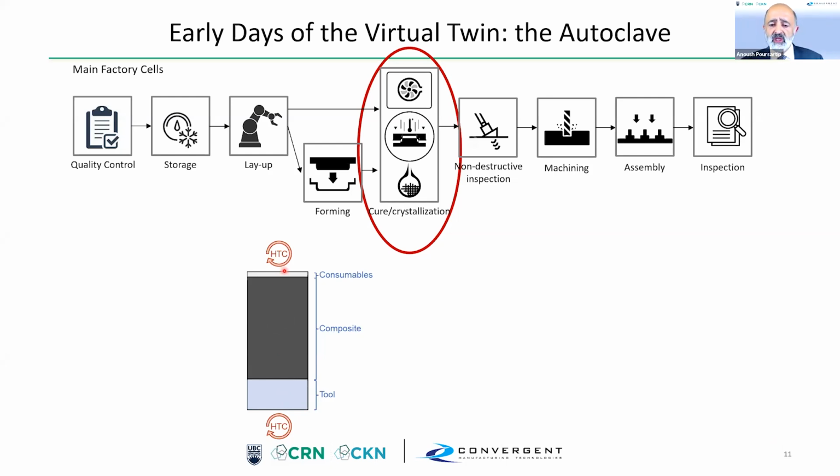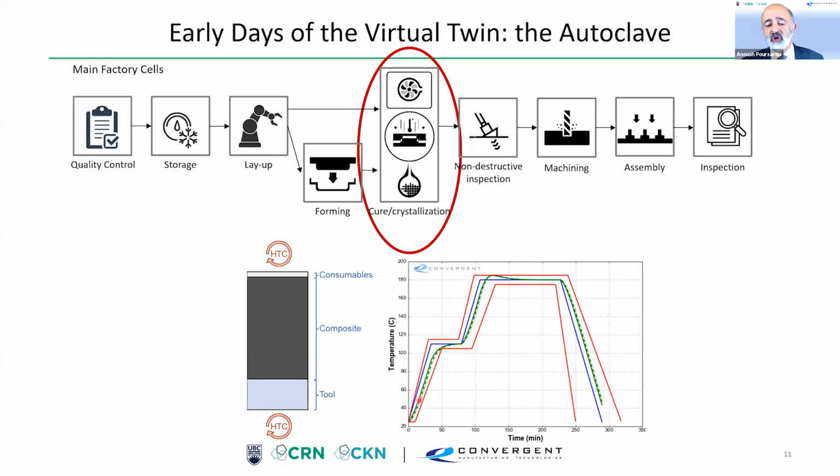And the name of the game is to try to make sure that the part temperature history, which are the green lines here, so we're plotting temperature versus time, you want the green lines to be within your specification, which has an upper and lower bound. So you drive the air temperature of the autoclave with the blue line. The part lags initially. At some point, as the exotherm starts, as the cure starts and accelerates, you get an exotherm. And you need to make sure that you don't actually overshoot the air temperature too much. You need to keep everything within the bounds of what you said you would do.